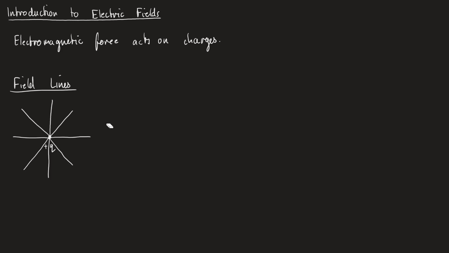And that's exactly what we do. For gravitational fields, we said it was always a test mass. In this case, we're going to say it's a positive test charge, which means that the field lines will always go from positive to negative. So always from the positive side to the negative side. Which means in this case, if I have a positive charge at the middle, these are all going to go away from it.